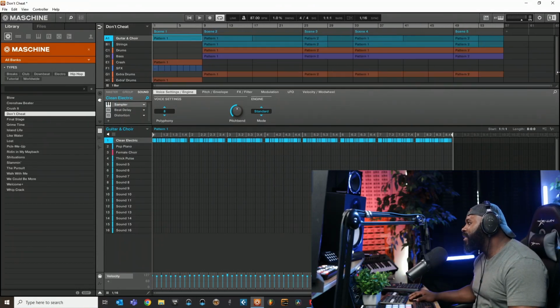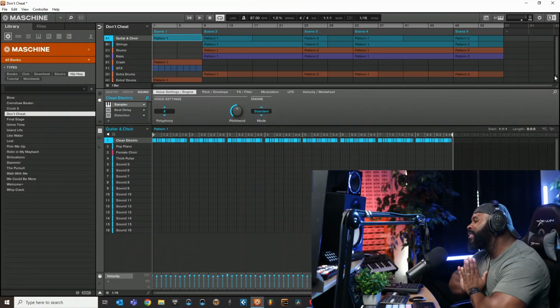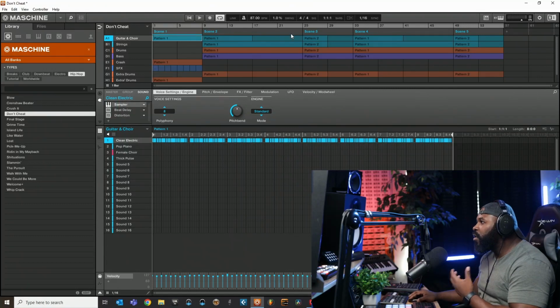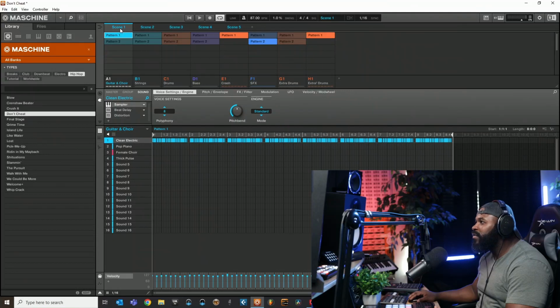Now, why do I think that this is so important? Man, I think this is so important because, like I said, I didn't have anybody telling me how to figure out the workflows. So if you notice here, this is a complete project. Right now we're in the songs view. If I click over here, this is the ideas view. They label their scenes 1, 2, 3, whatever.